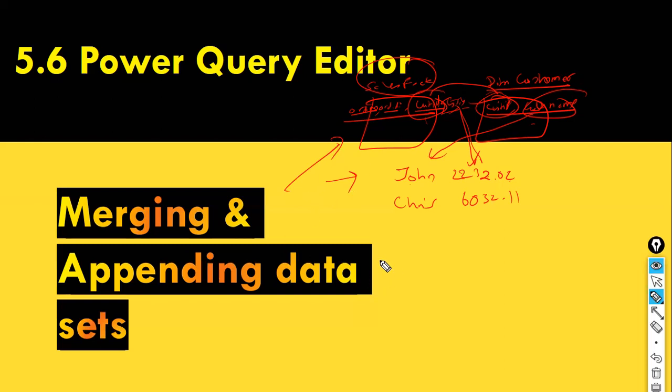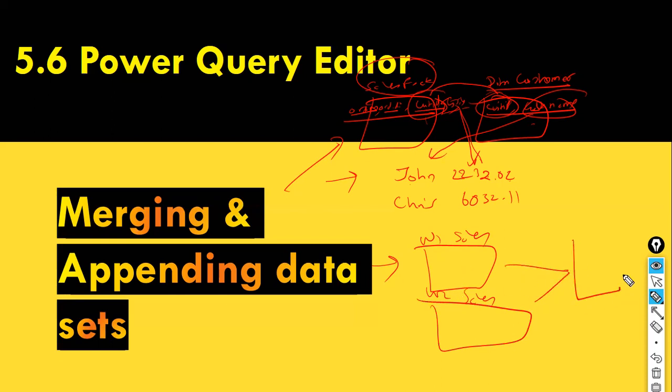That's all. In the case of appending, I have week 1 sales and week 2 sales, something like that. Simply what I do is combine these to append. Let's say here you have 1, 2, 3 records, and here you have 4, 5 records. Simply you combine these two, 1, 2, 3, 4, 5. That's all. Okay, here, for example, you have the customer key, customer name, quantity, sales, something like that. So you have different transactions.